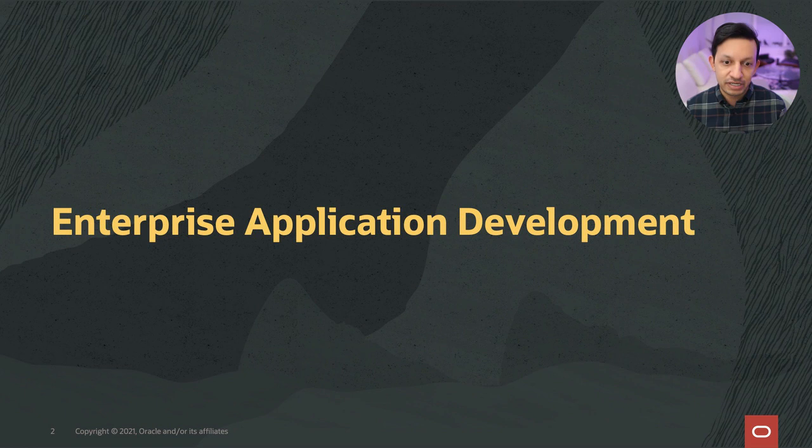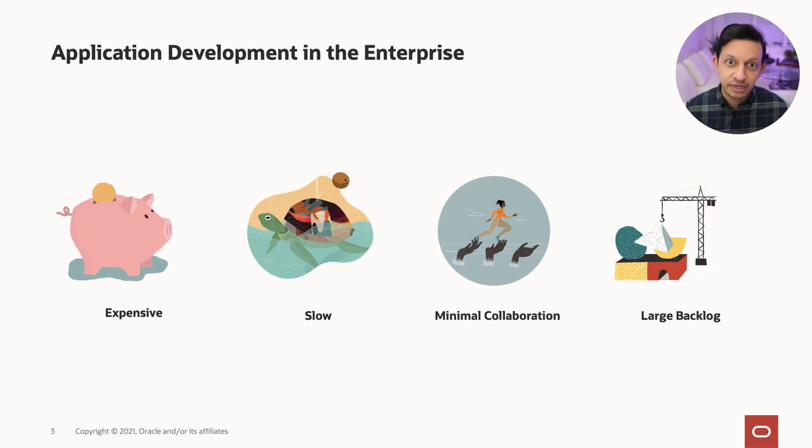So let's get started. First, I want to talk to you about enterprise application development. Really, what does application development look like in the enterprise? So first, I would describe it as very expensive. It's too expensive. Really, every line of code that you write, there's a cost associated with that line of code. You have to author it, debug it, tune it, review it, manage it, upgrade it. And the bigger the task, the more people involved, the more complexity, and the more overhead. Full stack developers are expensive too.